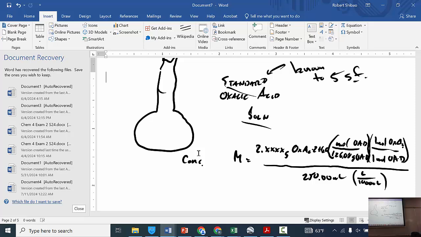So when we rinse this thoroughly with DI water, we're going to rinse out the stopcock here with DI water, and then we're going to rinse the inside surface of this, like this, with DI water. Dump that. Okay, so you rinse it out a few times, and then we're ready to fill this. But when I fill this, what we do is this. Did I get rid of all the rinse water out of here?